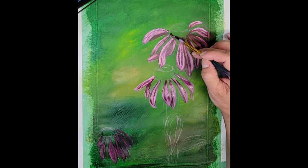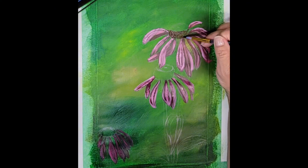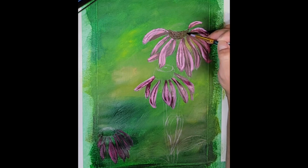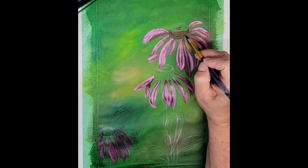To begin painting the centers of your purple coneflowers, you're going to use the burnt umber, and you want this burnt umber to be really, really dark. So what you're going to do is add a little bit of red to that, and you can even add a little bit of green to your burnt umber. Those three colors will give you a really nice deep brown.